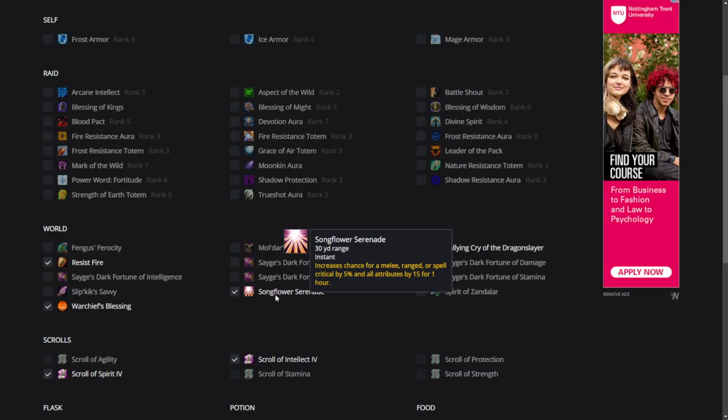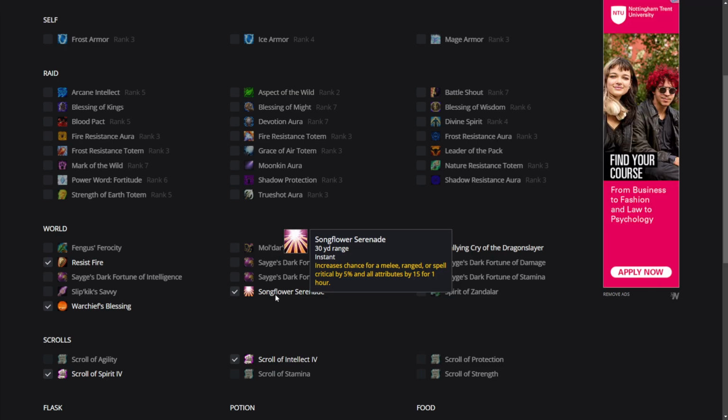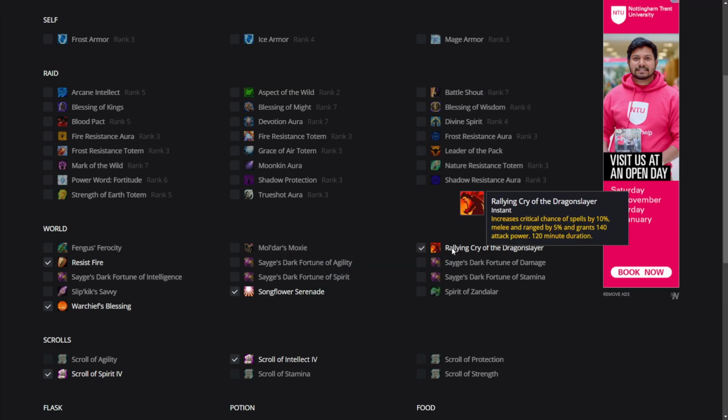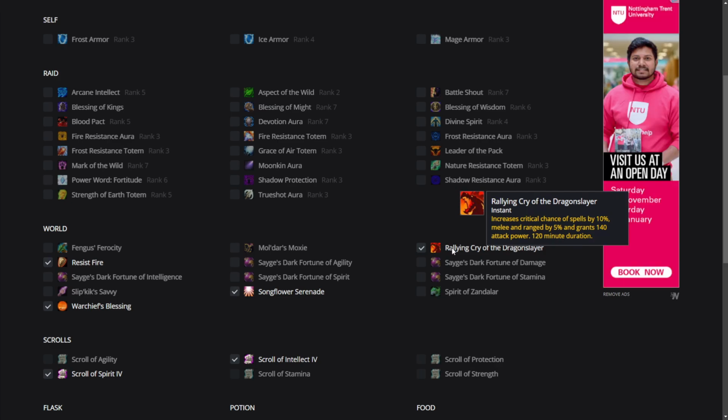And then we have Songflower Serenade, another interesting one. You can do a quest called Cleansing Felwood. Once you have done that, obviously it's in Felwood, you can then get a repeatable quest that grants you something called a Cenarion Plant Salve. You can then use that Cenarion Plant Salve on a corrupted Songflower in Felwood to loot the cleansed plant, and you get this buff, which is Songflower Serenade. Lastly, Rallying Cry of the Dragonslayer. It's handed in whenever somebody hands in the head of Onyxia, which is probably the most well-known one.